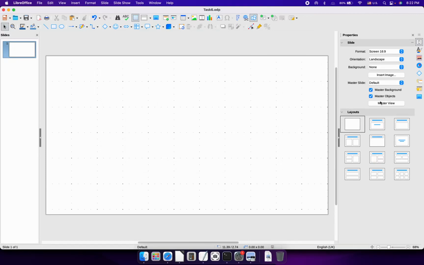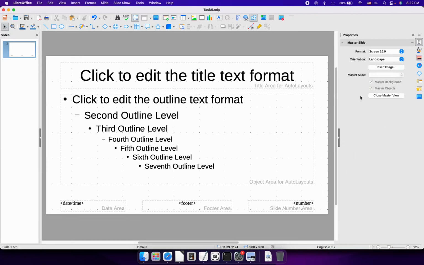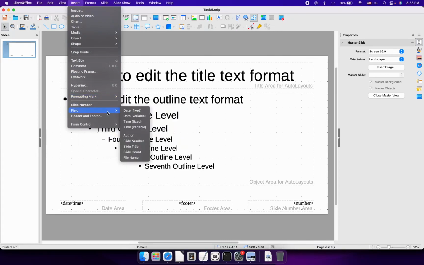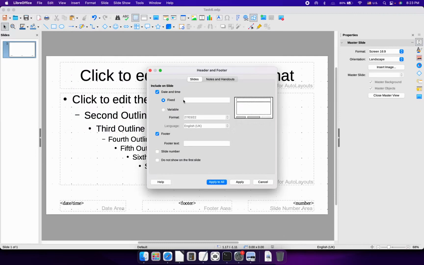Alright, then we want to go straight into the master slide to insert the 4 things. You can see here that these things are already set up for you. So what we need to do, I think, we can use the date time. We can use the footer to include our candidate name, candidate number and center number. And we can have the slide number here. And maybe we can insert some graphics and maybe some lines. So let's start. First, we can insert header and footer. We can set a fixed time, and then footer, and then slide number.